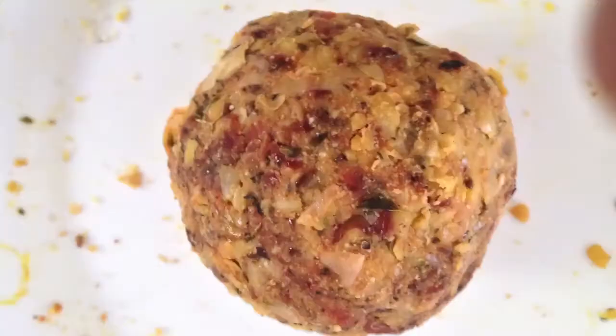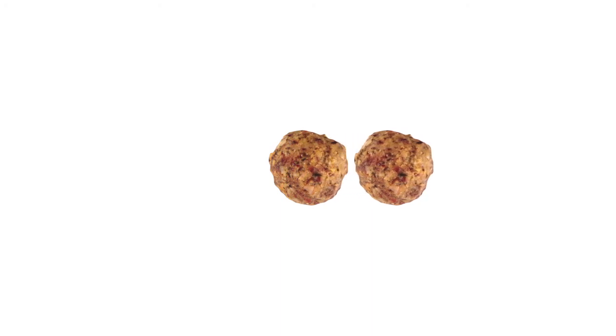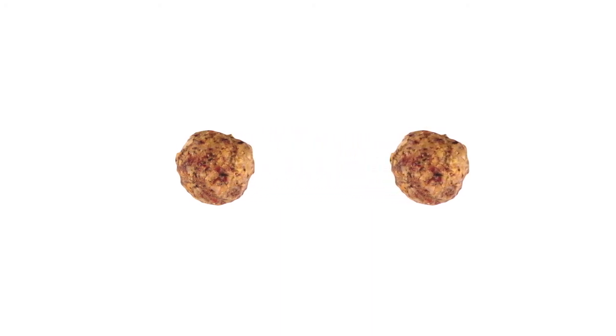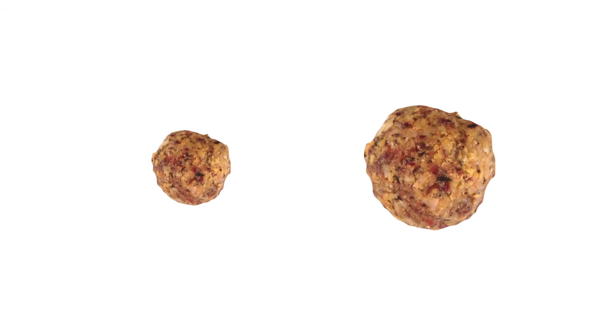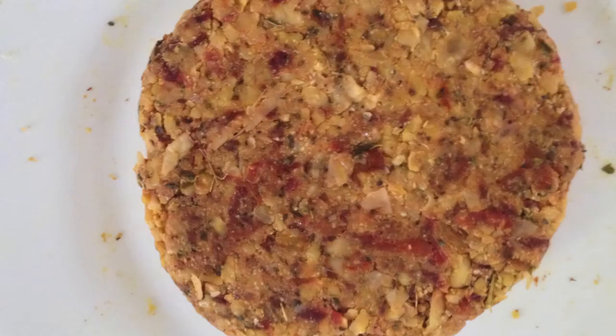So I'm going to make both for this one, but whichever way you want to do it, you want to make either a small ball if you just want the ball size, or if you want to make them the flat cake size, you just want to make it a little bit bigger, like twice, three times the normal ball size, and then just make that round, squish it together with your hand and roll it around, and then you want to push it flat, push it down, and then go around the edges and make sure they're kind of not too oval. We just want to keep them the same consistency all the way through the cake. Well, let's say like about 5 millimeters or a centimeter, up to a centimeter thick all the way through and round. You can make them what you like, but I like to go with something that's about the palm of my hand. I've got big hands, by the way, so palm of my hands is about the same size as like a normal burger would be.